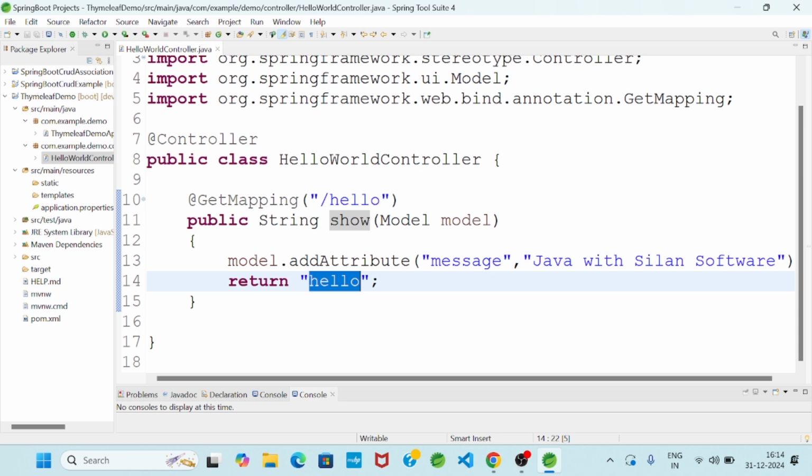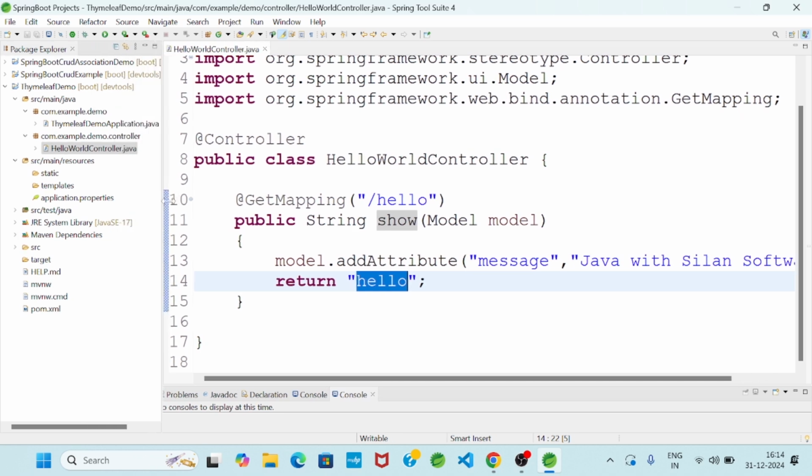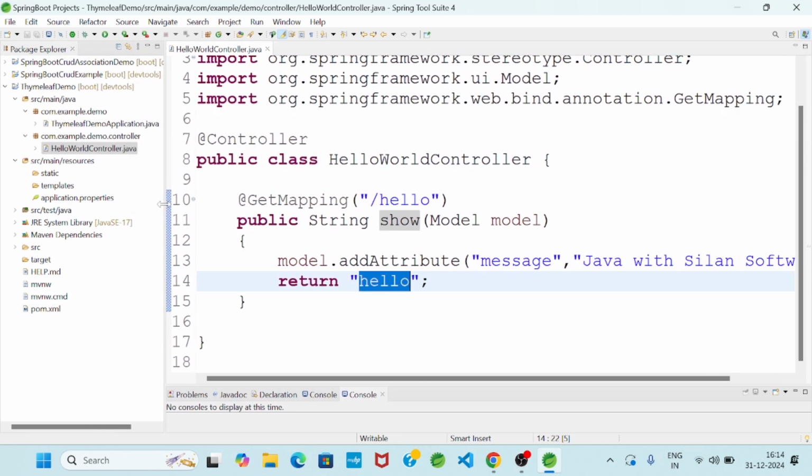Return hello means we have to develop a hello.html file, and that hello.html file will contain the Thymeleaf expression. For that, we explicitly specify the Thymeleaf expression. So where will we develop the HTML file?